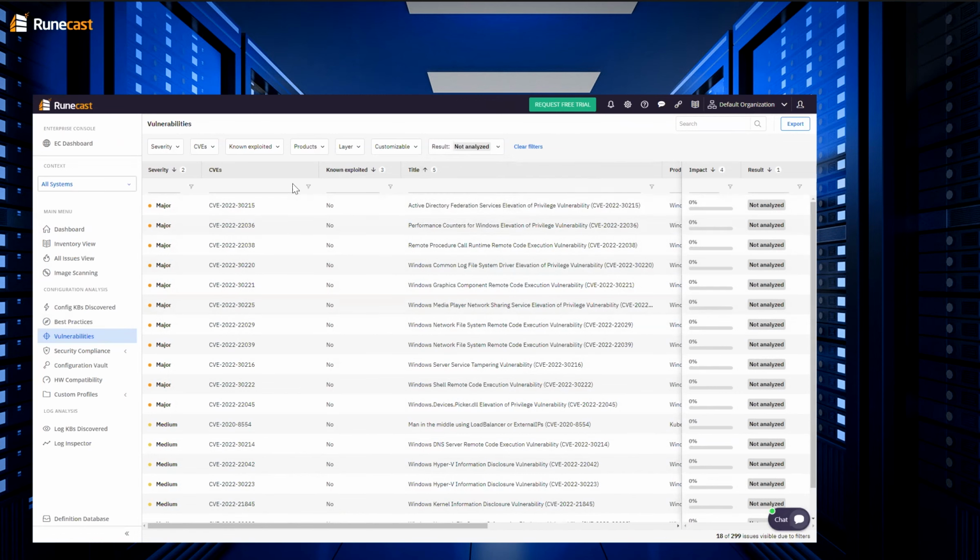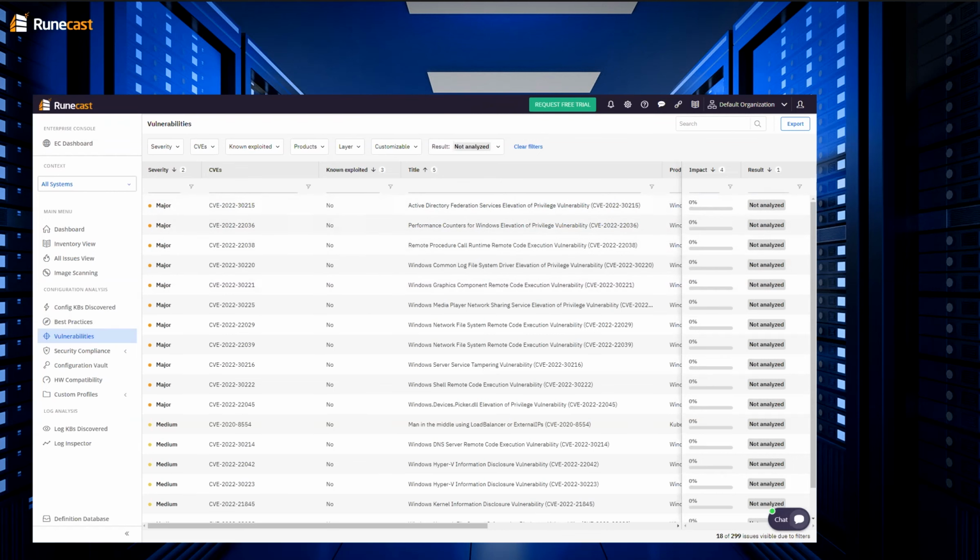And this is identifying these vulnerabilities that are in the system, but they haven't been analyzed yet. So what you would need to do there is run an analysis, and depending on what it finds, it may find that you are compliant, or you're not vulnerable on that particular vulnerability, or it might identify objects that you are vulnerable. So quite a neat, useful feature. I think it's going to be a real benefit to our customers.